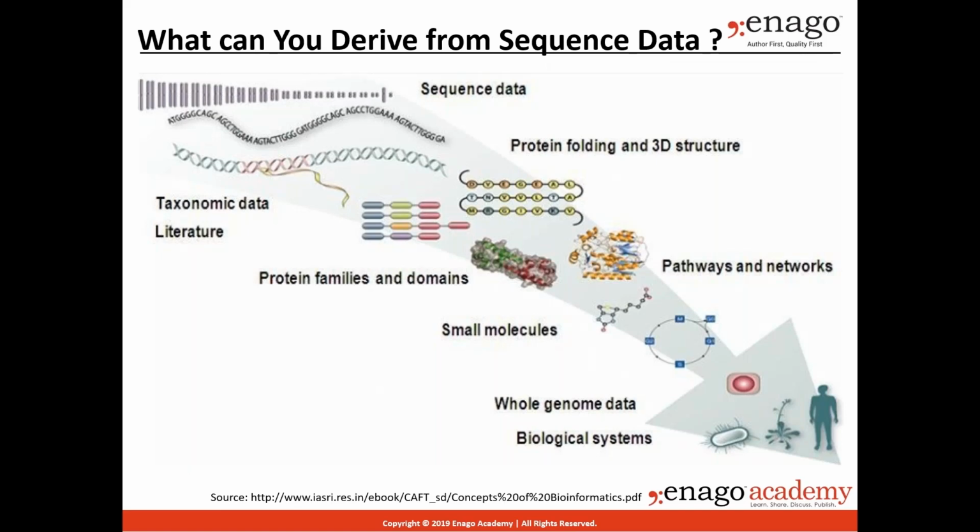So what can we learn from using bioinformatics to analyze big data, high throughput screening, big data? Well, a lot. A lot can be predicted on the basis of genome sequence. You can determine the identity of an organism. You can predict the structure of proteins. You can identify protein families and domains on the basis of homology. You can predict metabolic pathways. You can predict metabolic networks, and the list goes on.